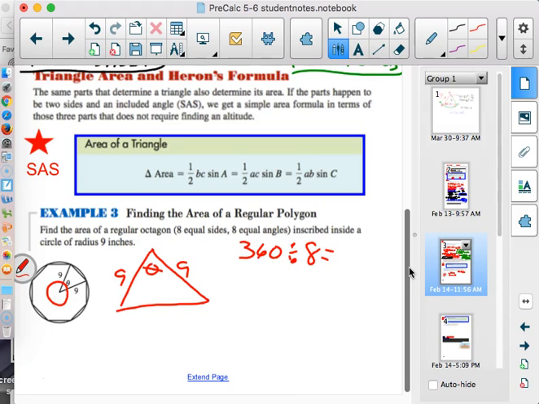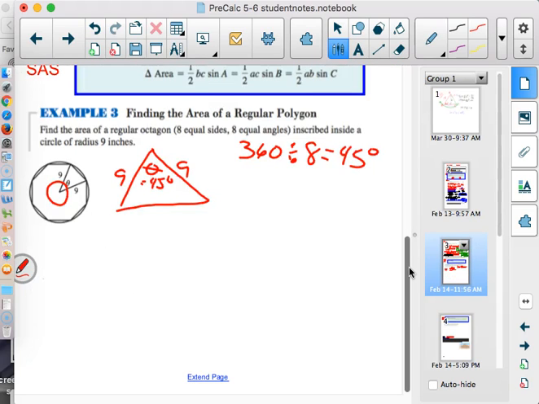right. So, seems to me we've been doing that a lot with the unit circle. What angle gets formed? 45-degree angle. So this is 45 degrees, which makes this a perfect problem for the area formula. So 1/2 times 9 times 9 times the sine of 45 degrees.